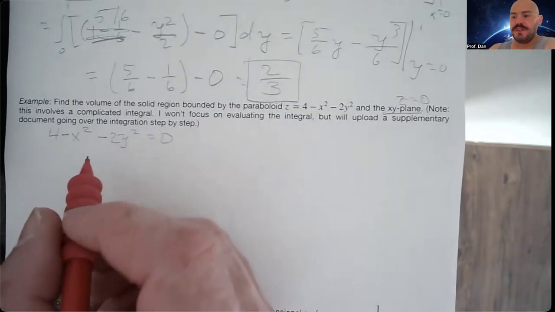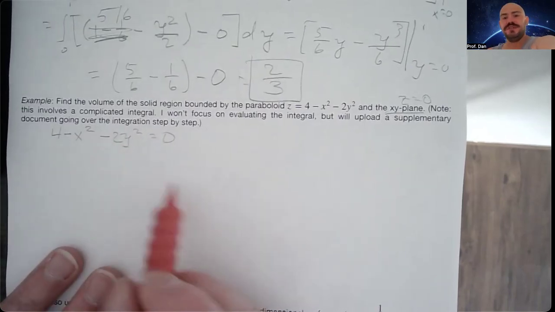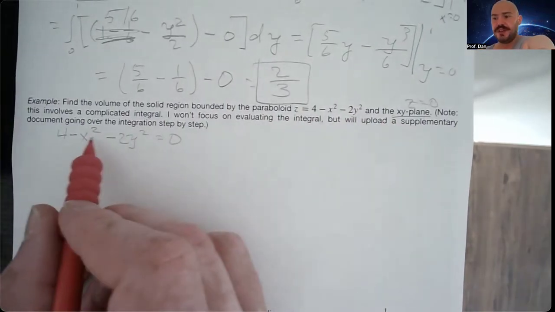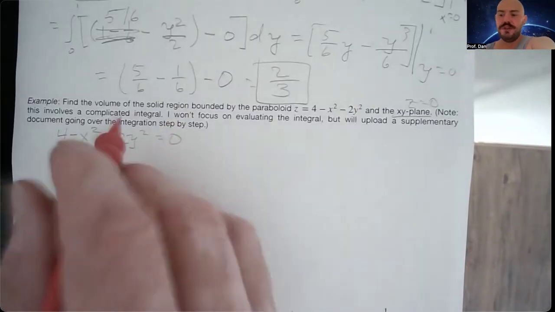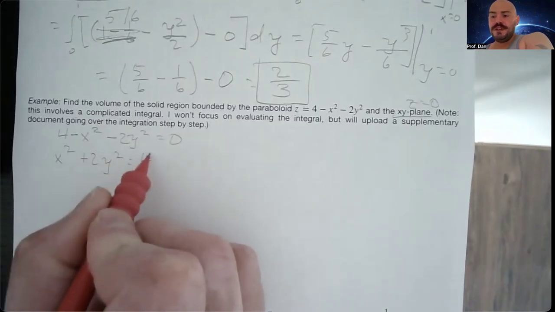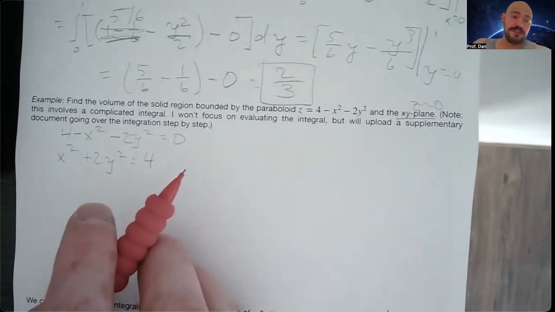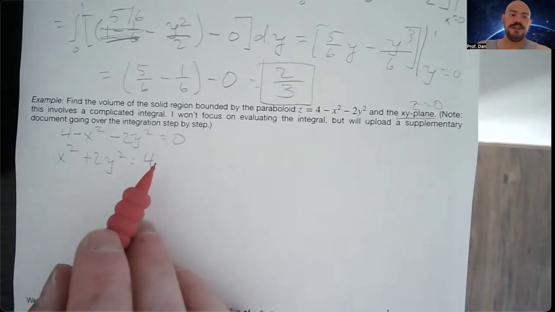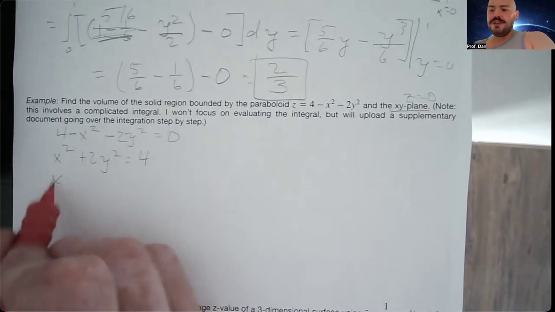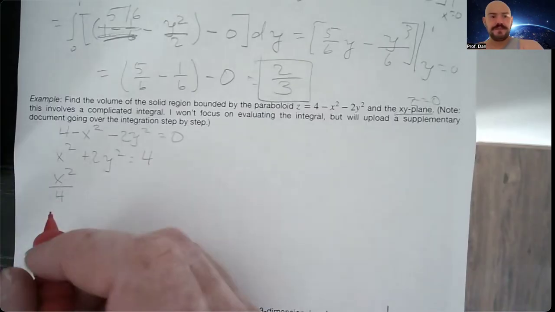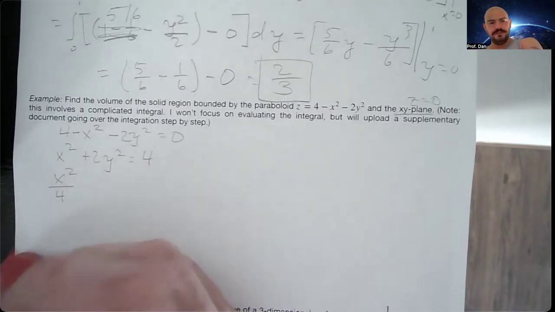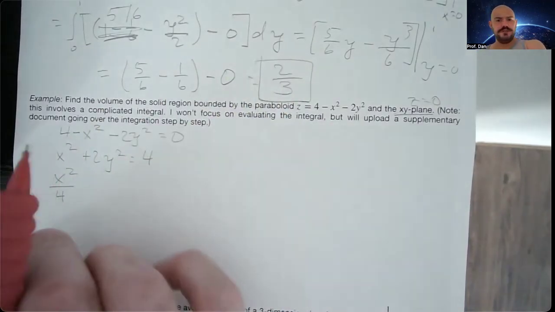All right, so basically I want to figure out what the curve of intersection is between that paraboloid and that plane. Judging by this, I know that I should move the x squared and the y squared terms to the other side. So I'll do that. Judging by this, it looks like it's going to be a conic section. So I want to divide everything by 4 to make this into standard form. So I get x squared over 4. Actually, that's not how I should do this.